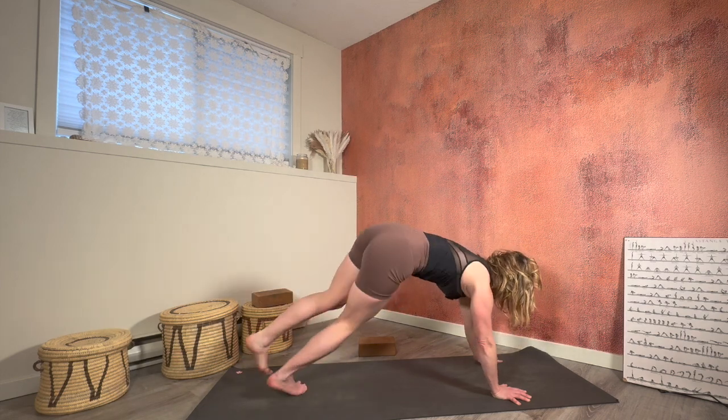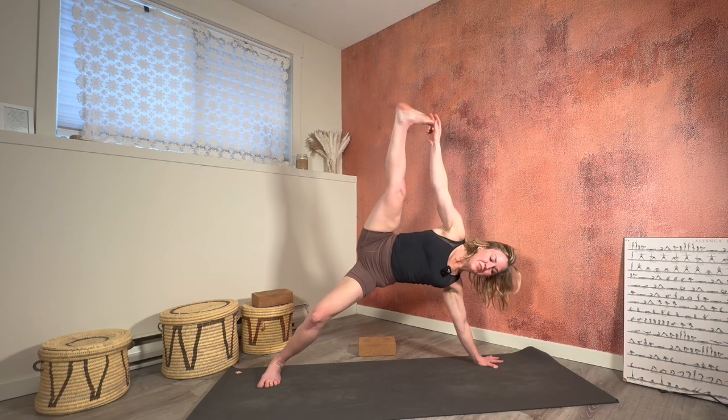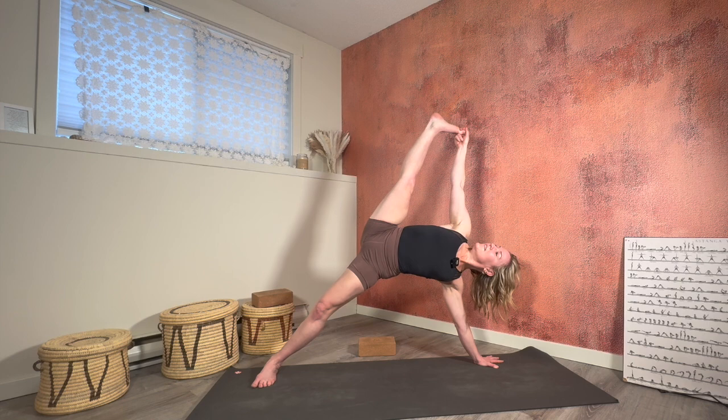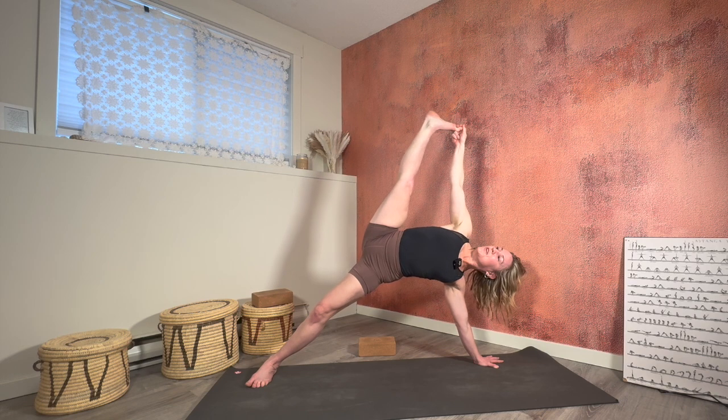Vasisthasana, side plank on the left. Roll it open. You could step a foot down, reach a leg up. Notice where the eyes have landed. Is that the right place for you that gives an extension in all 4 directions?